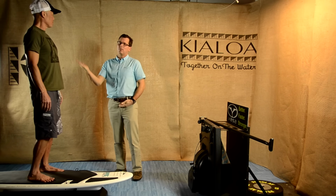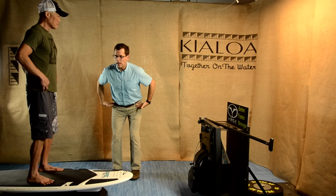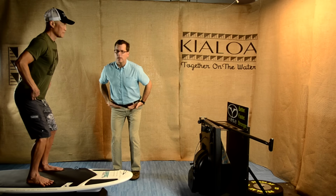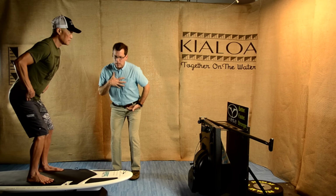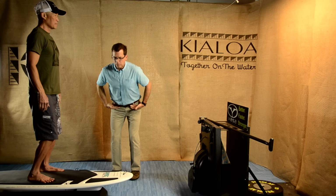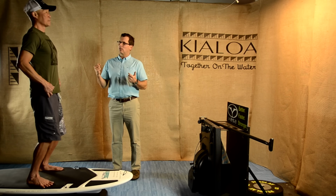So the forward motion you're doing in paddling really wants to come downstairs just a little bit and generate out of those hips. We're keeping the ankles and knees flexed, and then just bending out of those hips and coming all the way back up to straight, and then bending out of those hips and coming all the way back up straight. That way we're lengthening out the muscles of the trunk, but the motion is generating out of the hip joints, which are nice big joints designed to do that motion.